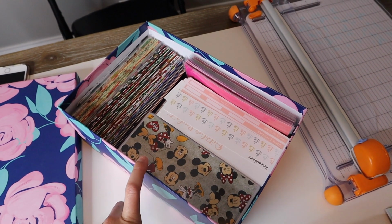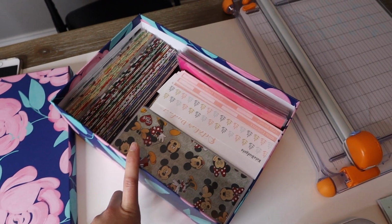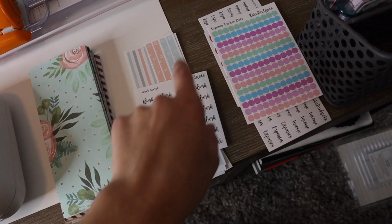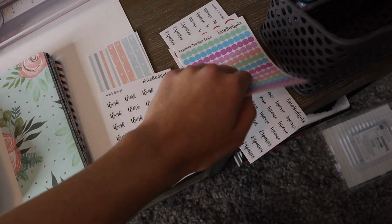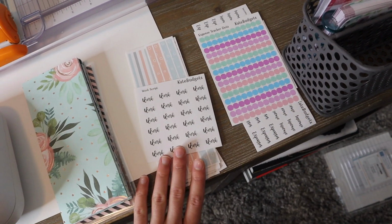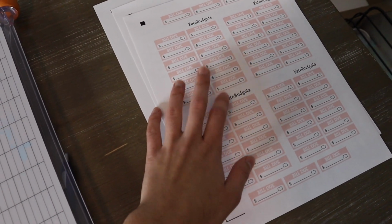And so I will do the first 6 or 7 and hopefully get those mailed out tomorrow so that I am caught up. I kind of just do them as they come in. And then I have these stickers set out because I know a couple orders have stickers in them, so I've been working on those. These I did have in my stockpile, and then I do have to cut up this sheet because a couple people ordered these.